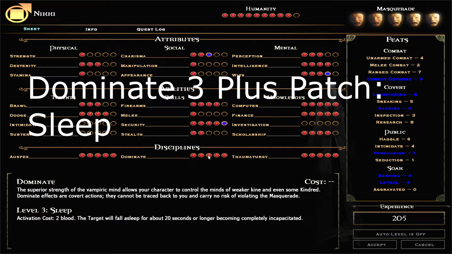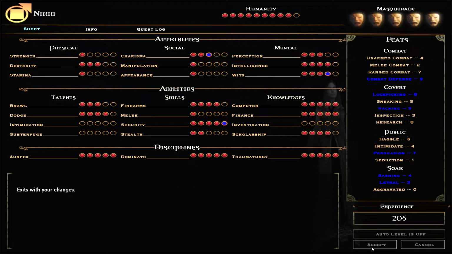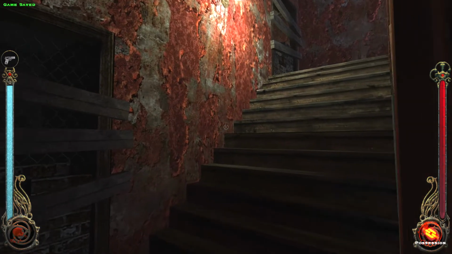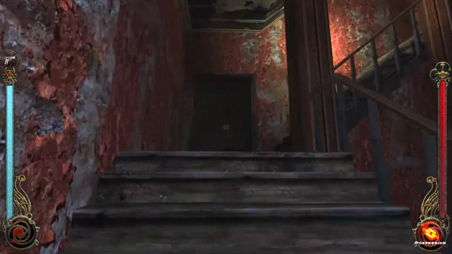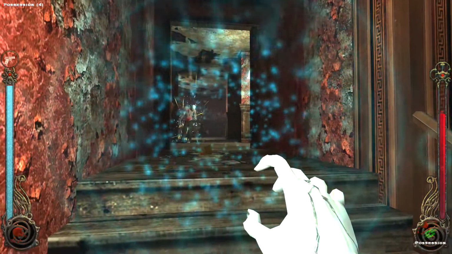Dominate is interesting because Dominate 3 in the basic patch is really good. It's self-deletion. You can walk through 90% of the game just hitting everybody with that discipline. Probably you will not get Dominate 4 and 5 until the end game.